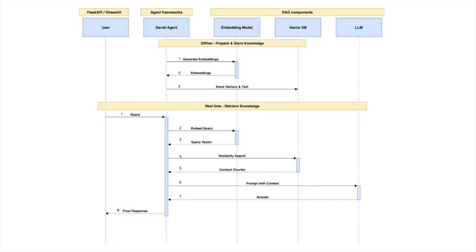And in the second activity, which is real time, the user is sending a prompt or query, and that query will be converted into an embedded query. Then we will get some context from the vector database, and that context will be passed on to the LLM, and then we will get some relevant results.